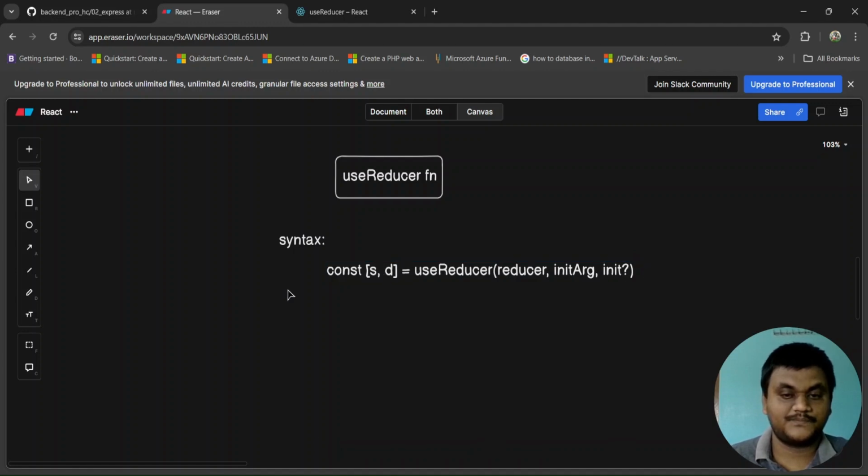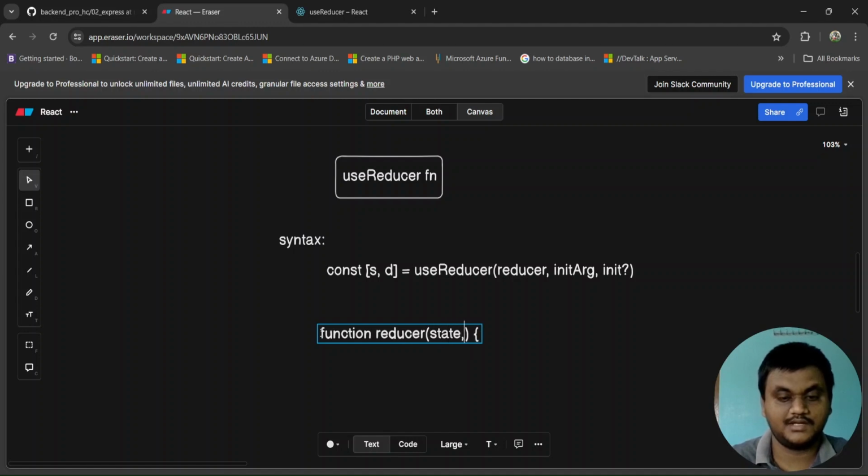Here the reducer is a function. It takes state and action.